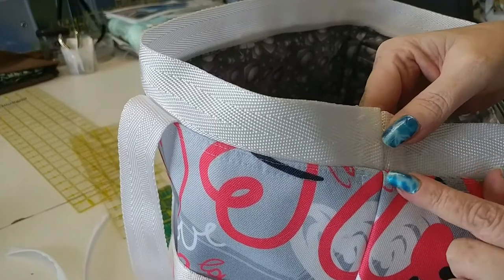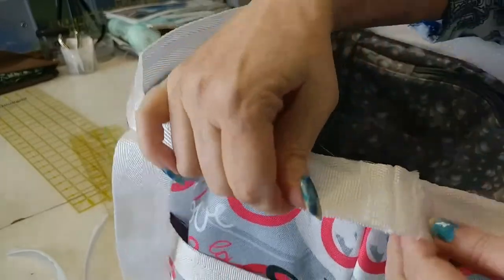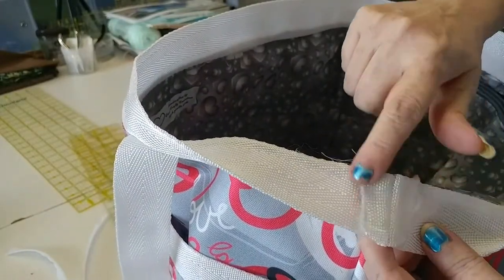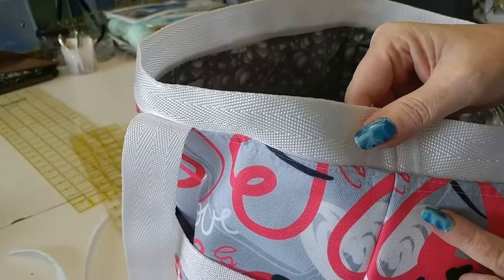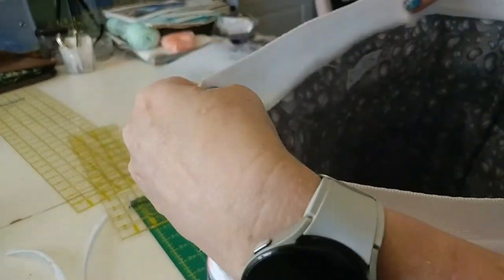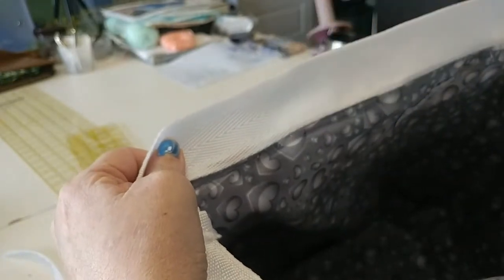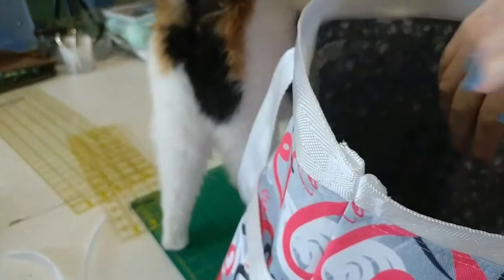I did get into the fabric. I did that on purpose. I wanted to make sure it was attached all the way down. And here are the edges. But since it's white thread, it matches, and it also finishes off the top stitching. And then on the inside of the bag, it covers up the raw edges all the way around. All right.